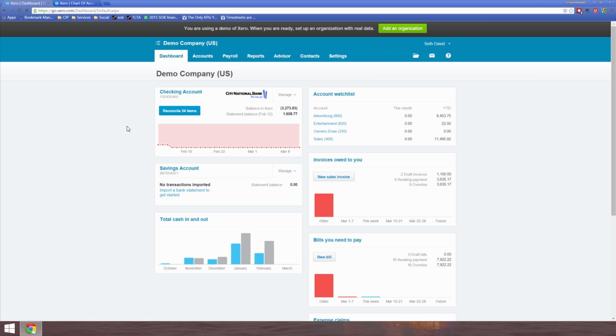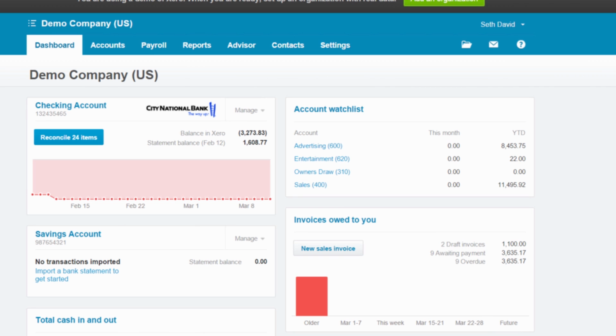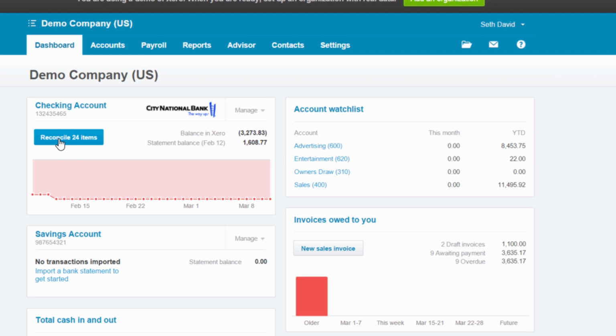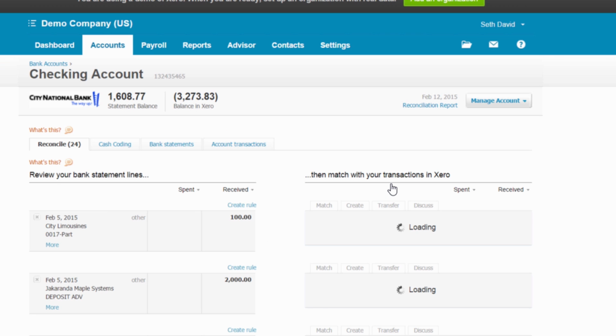When we talk about reconciling items in Xero, we're talking about a daily reconciliation that we do. This means we're reconciling all the transactions that came in the night before. So when you see this button here that says reconcile 24 items, assuming you're keeping up with this every day, what this means is 24 new items downloaded last night, and we've got to go confirm them, match them, create them, do whatever it is we need to do to make sure that these transactions are now reconciled between what's on the bank, or in the bank account I should say, versus what is in the general ledger here in Xero. So we're going to click on that, and we're going to get right into taking a look at what this process looks like.